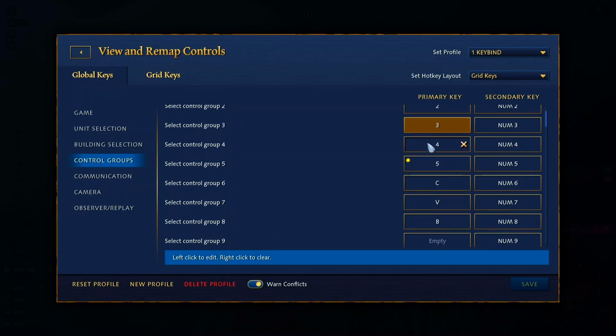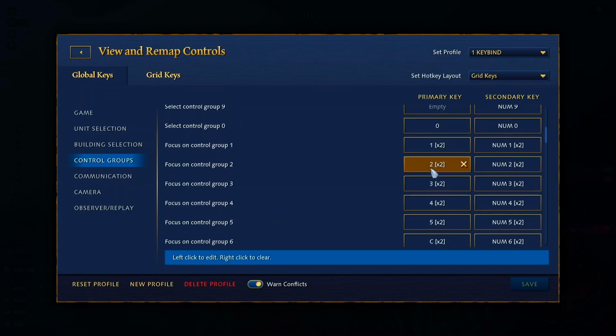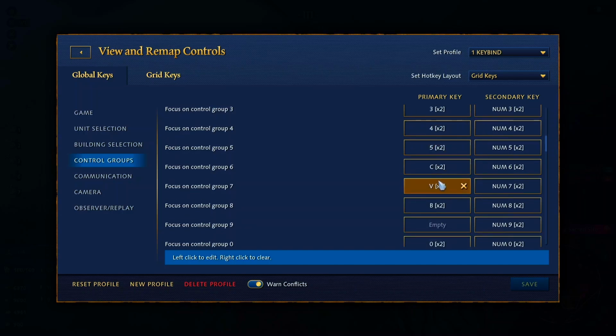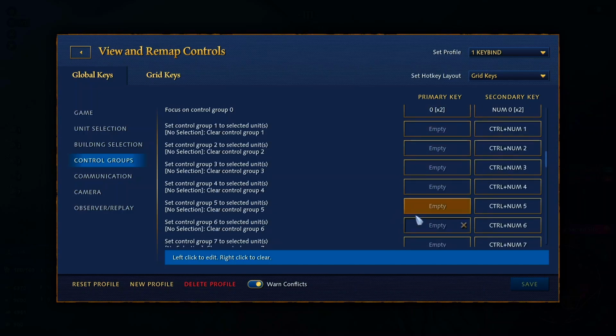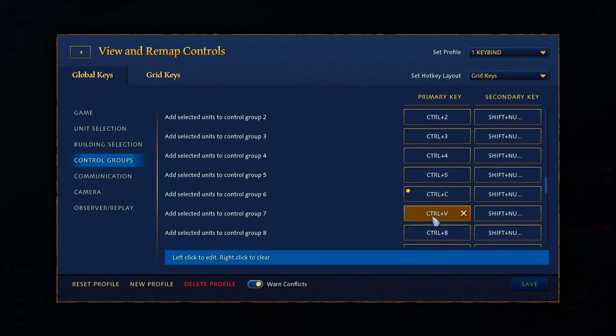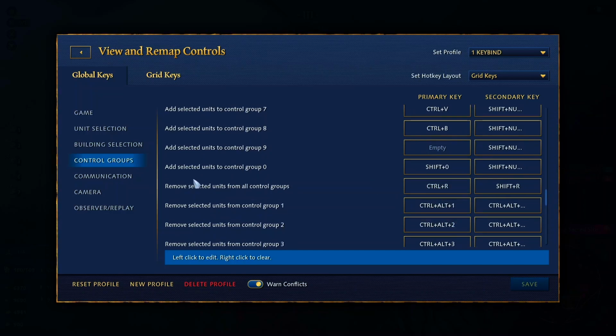So if you want to be really good at control grouping, your keybinds should be good at adding and removing control grouping really quickly, right? So for me to remove my control grouping, it's this right here. This is a very important setting. You can have it set to something else, but you should always use this, right?